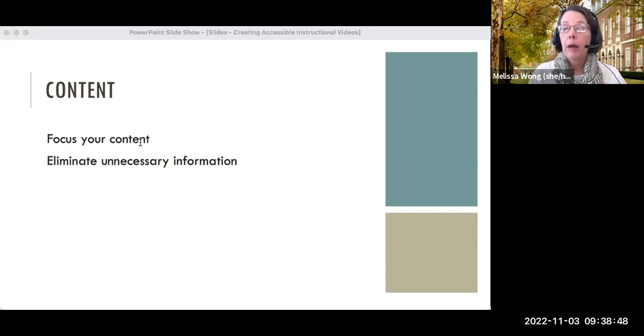If you are covering complex material, like how to set up your Zotero and add citations and generate a references list, you break that into multiple videos. That allows people to focus on one skill at a time, pace how they're learning material to prevent cognitive overload. Also, really think about eliminating unnecessary content. Sometimes you see videos that have a lengthy introduction. It's 60 seconds before you actually get to the true content of the video. That's really not necessary, and it is not what patrons want to listen to.